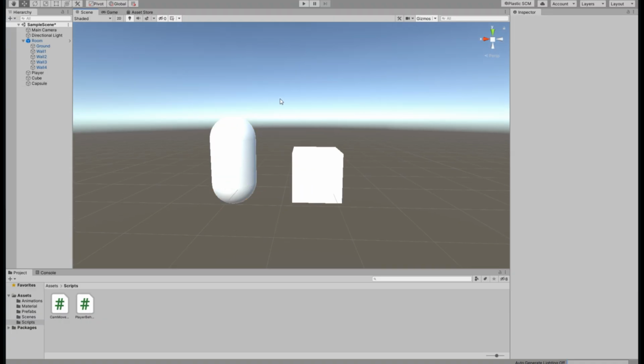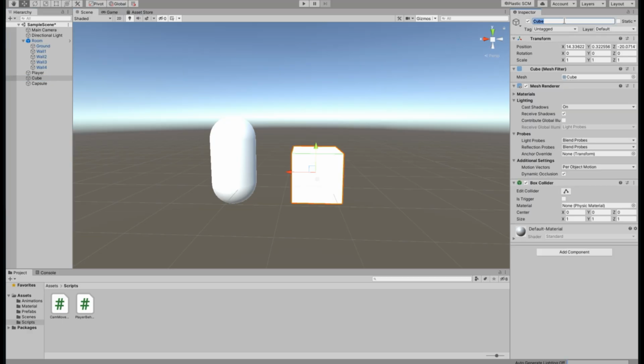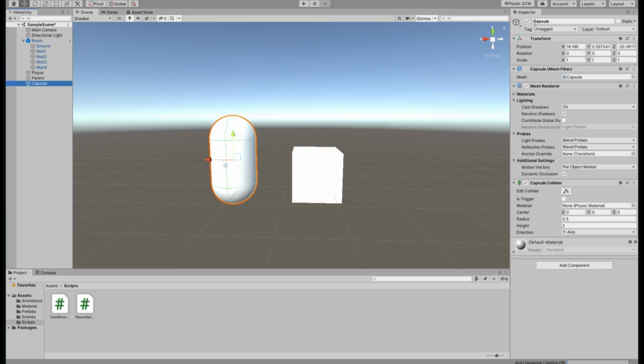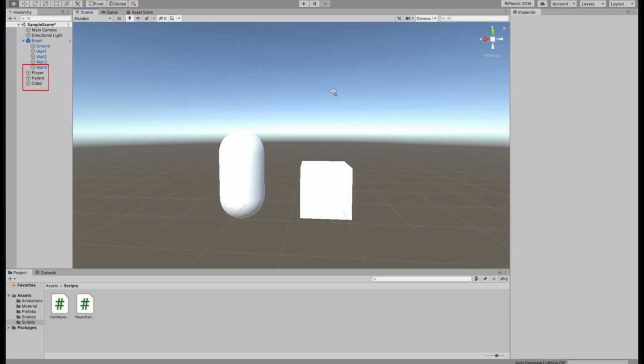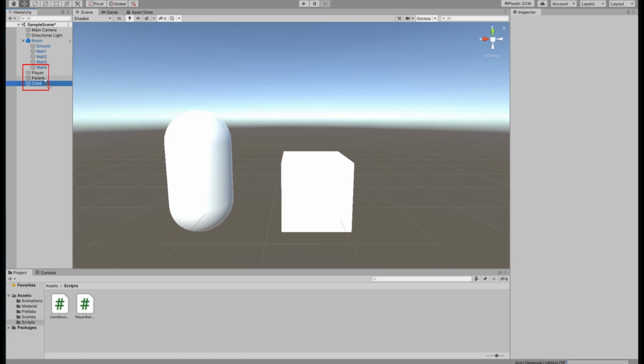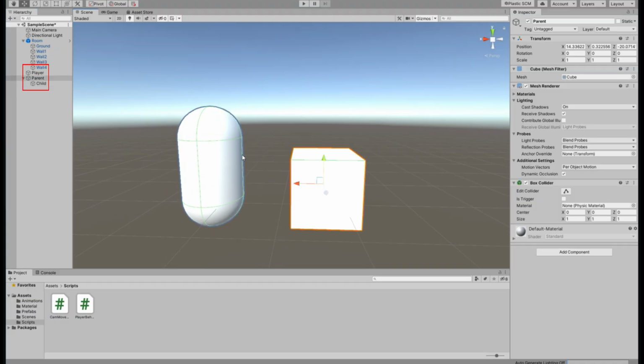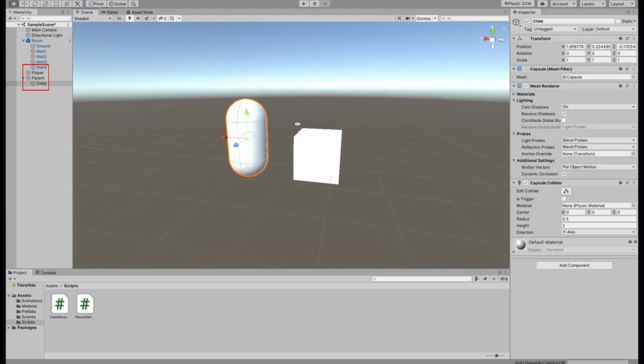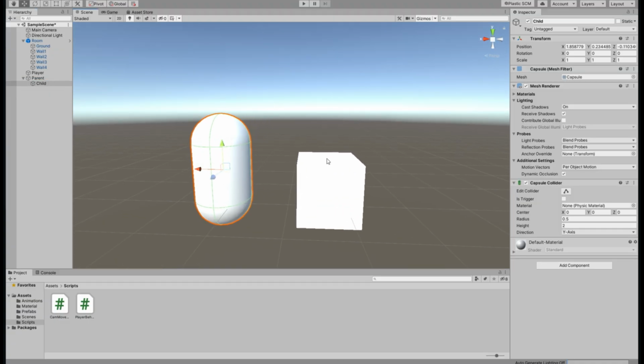Let's take these two objects, a cube and a capsule. I will make the cube the parent object and the capsule a child object. I can make any object a child of another object by dragging it onto that object. Now, the origin point of the child is the parent, rather than the world. Its position will be how far it is from the parent.